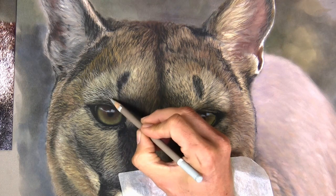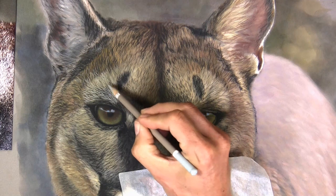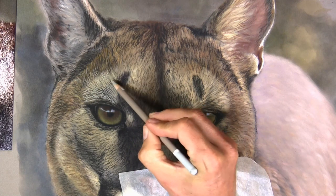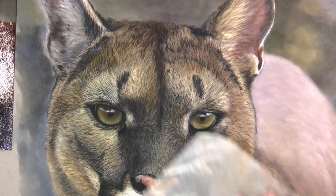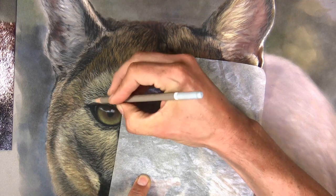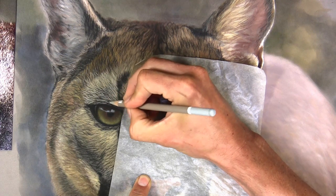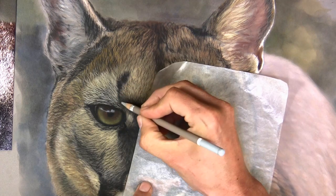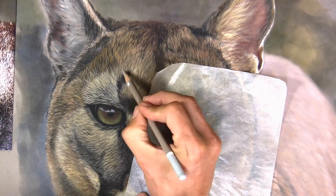Notice that as I'm doing these marks I'm still allowing plenty of the under layers to show through. The under layers are acting as the darks; these are the highlights on top. You can also see that every stroke or two I lift my pencil off the surface and spin it around a bit. That's making sure I don't just get a flat edge on the pencil. Watch — lift it, turn it, back down, lift it, turn it — I'm maintaining the point on the pencil. If I wasn't doing that I'd need to sharpen my pencil really very frequently. It's a habit now — I don't even think about twirling the pencil.